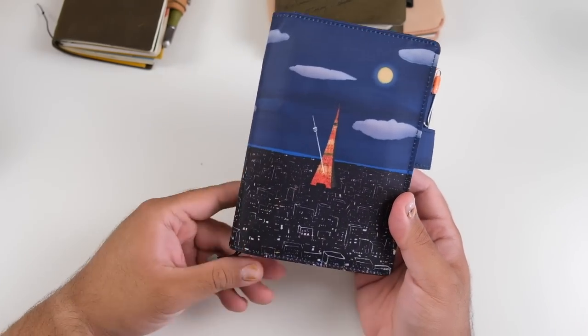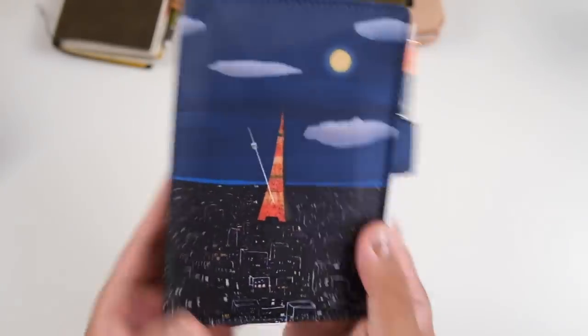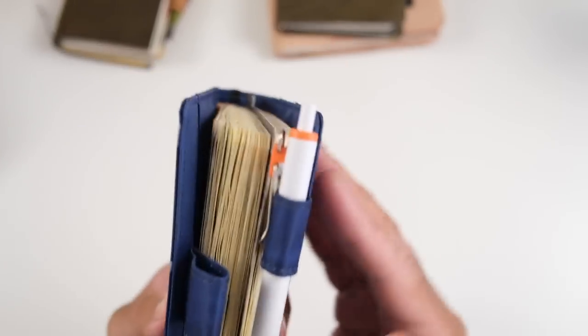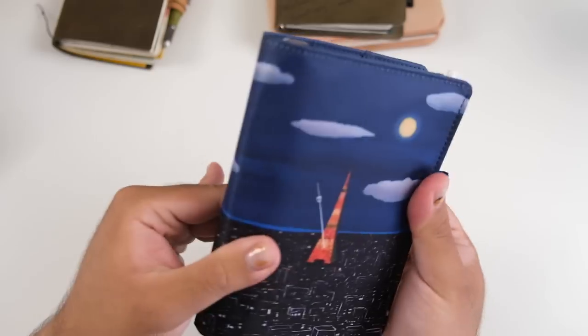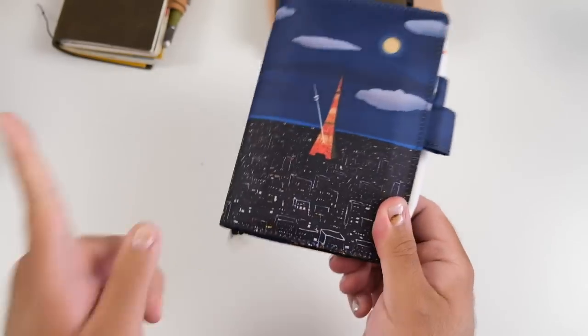this, is it the Count the Lights? No, Tokyo Metronome cover, which is so lovely. Look at it. Oh, it's so nice. And I don't have a cover on cover. I'm just enjoying this insert for what it is. It's really lovely. I actually really love the texture of it. And yeah, I only really have a few Hobonichi proprietary covers, but I love the two that I have. I have the Count the Lights and I have this one by the same artist.